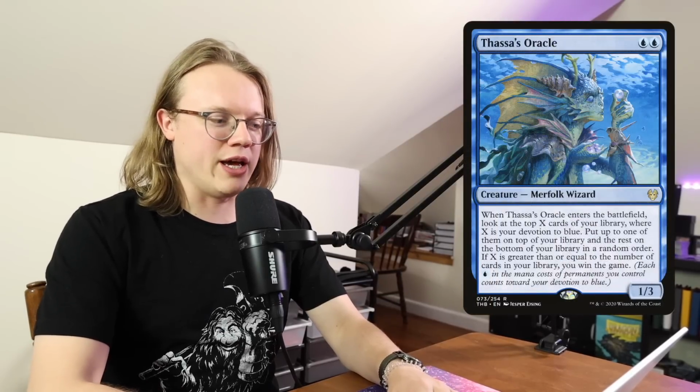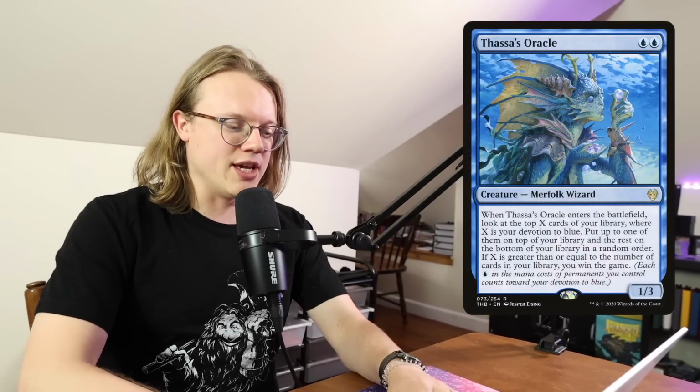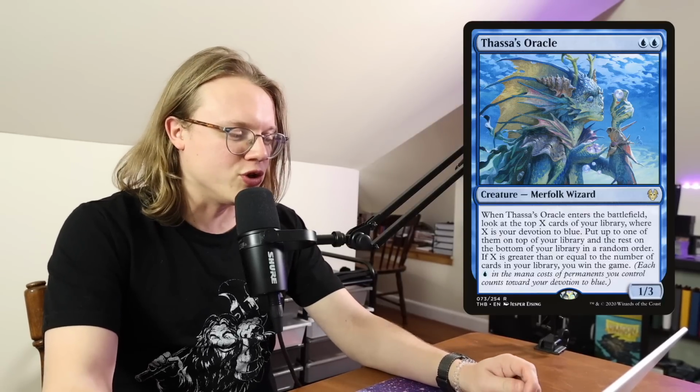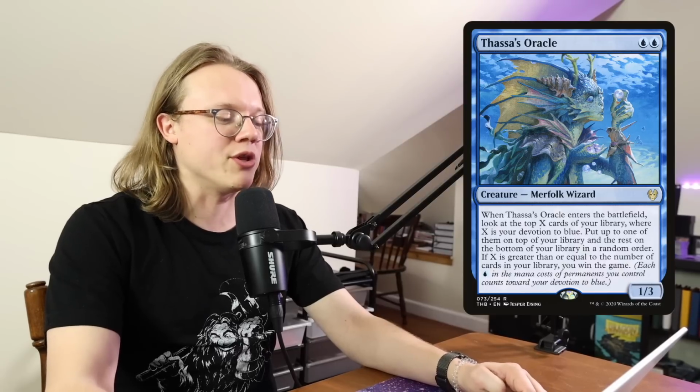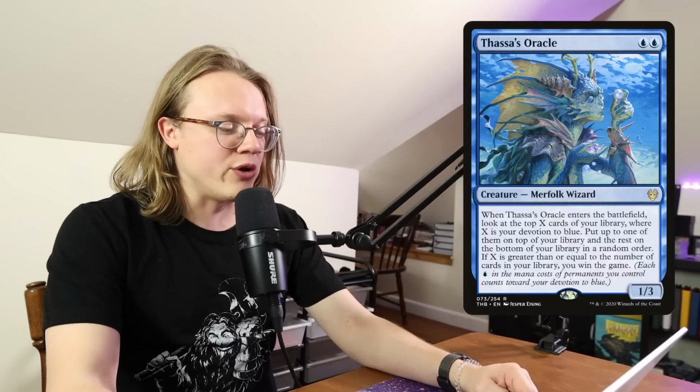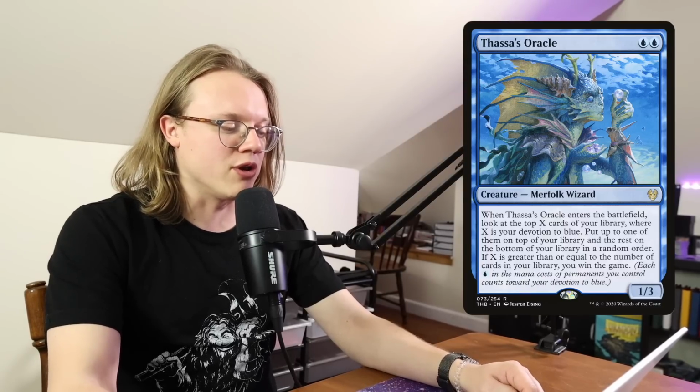Let's read what this card does, because we've been trying to get in the habit of that. So Thassa's Oracle is 2 blue for a 1/3 that is a Merfolk Wizard creature. It says, when it enters the battlefield, look at the top X cards of your library, where X is your devotion to blue. Put up to one of them on top of your library and the rest on the bottom in a random order. If X is greater than or equal to the number of cards in your library, you win the game.